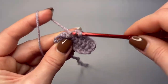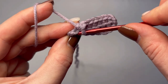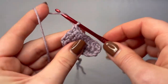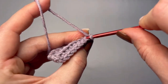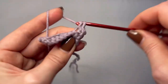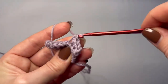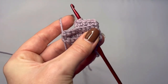Okay, continue working like this and make the beanie hem the same length as the circumference of the size of beanie you are making. And for this pattern, you need to get an odd number of rows, so odd number of stitches for the main part of this beanie. So you can pause the video for now and then meet me back again.